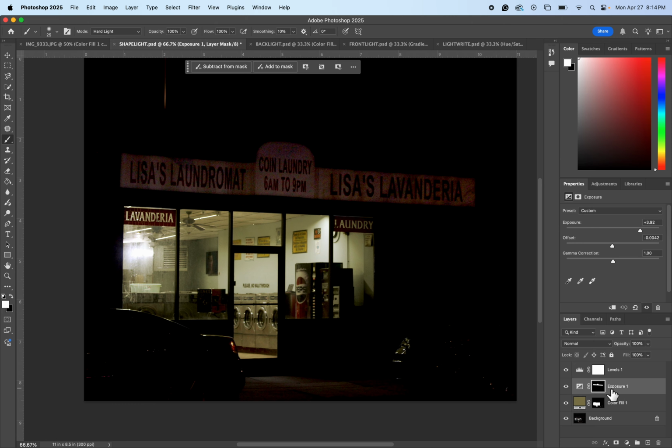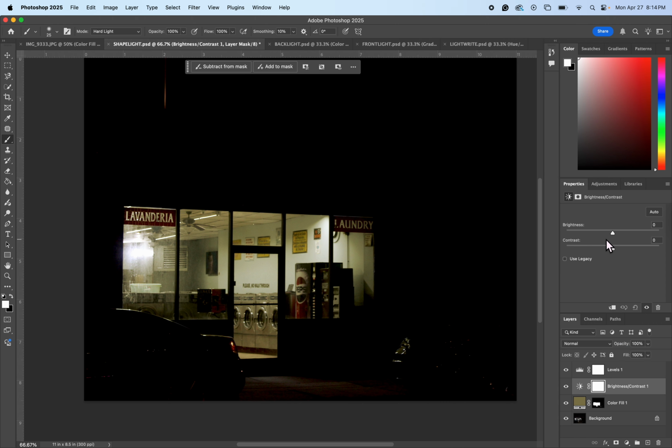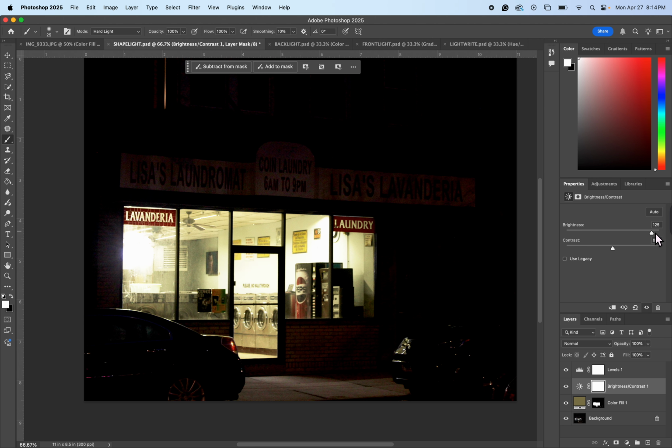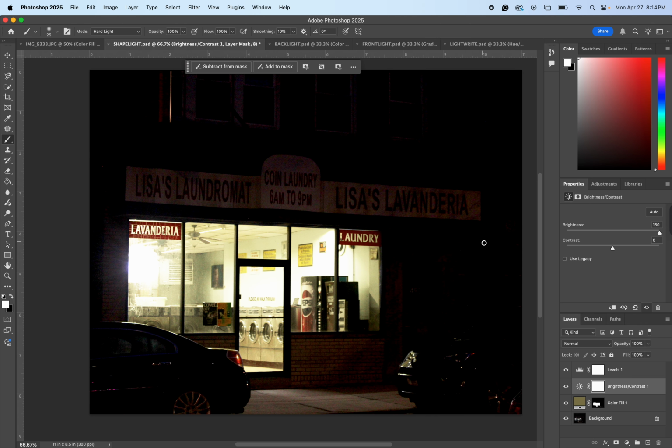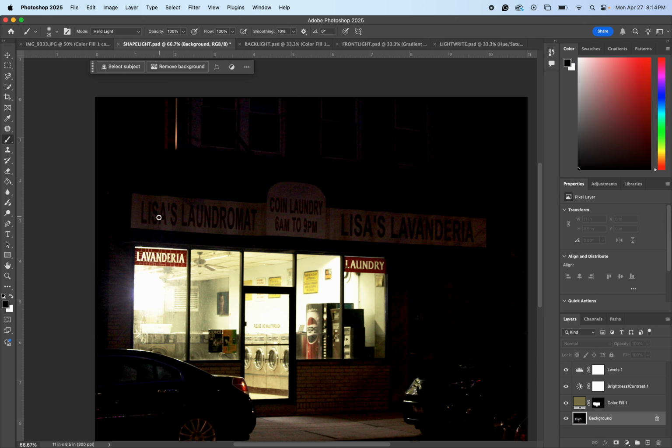Now I'm going to show you how I went about doing this exposure layer on this here. So if I delete that. Now, something that I have to do, because obviously you can see I can't really see that anymore. So I can go up to my brightness and I can bump up the photo a lot unnaturally. I'm not going to keep it like this. I'm going to just do it to grab what I need from the sign, and then I'm going to delete that layer. So go back to the magnetic lasso tool.